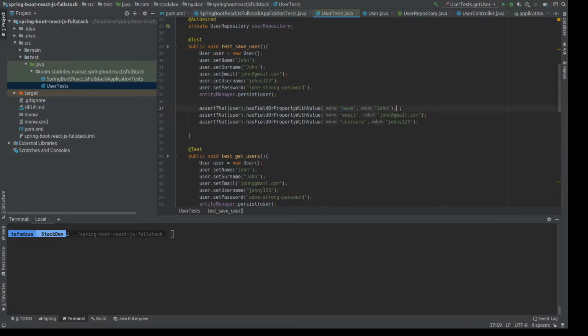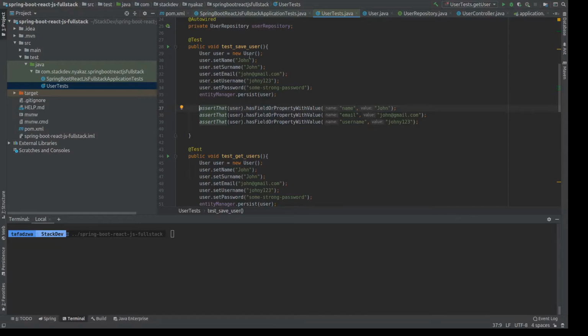If this is true, our assertion will pass. At the same time, I'm simply testing for the email and the username as well. So of all these three assertions that I've written here, if one of them fails, then our first test, which is test save user, will go ahead and fail. But if all these three assertions pass, then we'll move on to the next test.